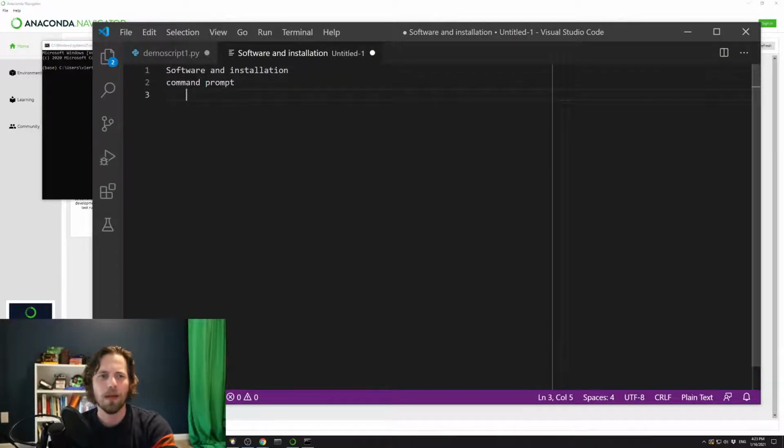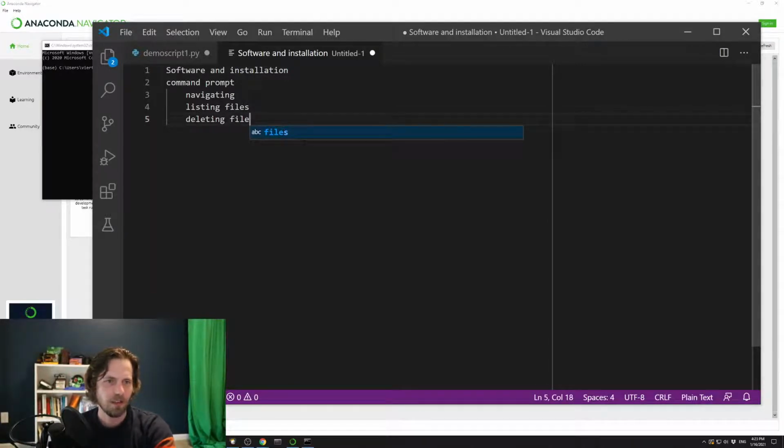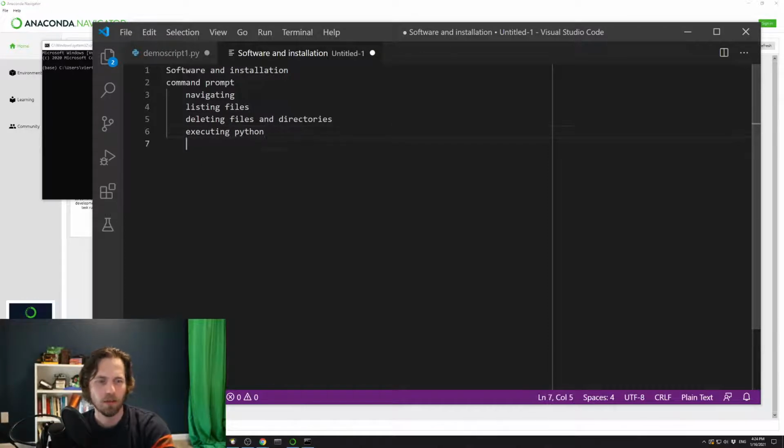And I think we'll talk about navigating, listing files, deleting files. Well, I'm a very poor speller, and I think that will come through quite a bit here. Deleting files and directories, executing Python. We'll talk a little bit about sudo or administrator.